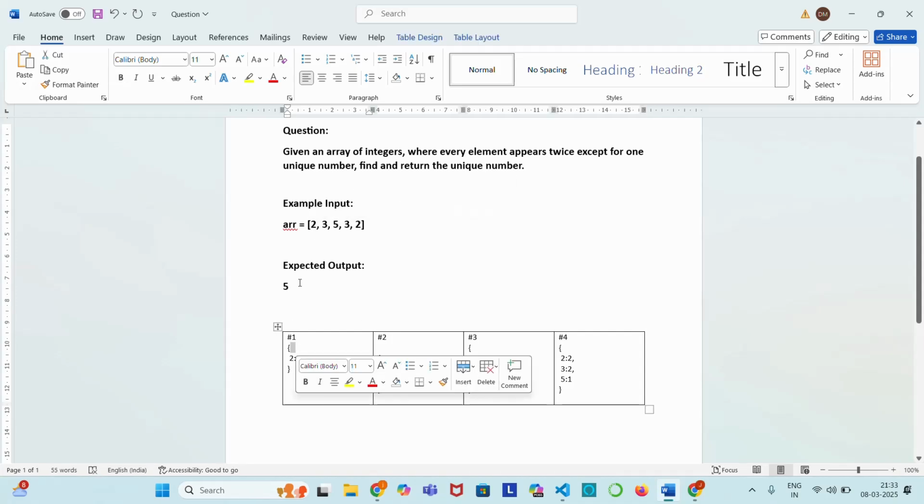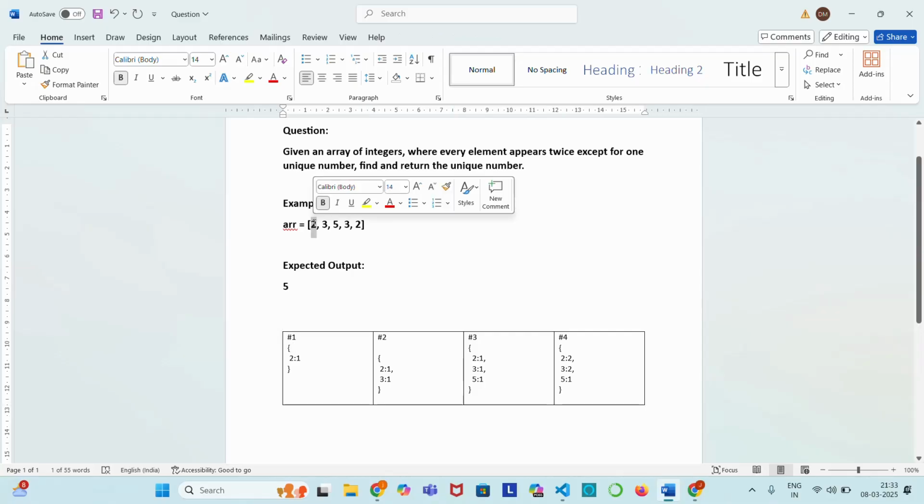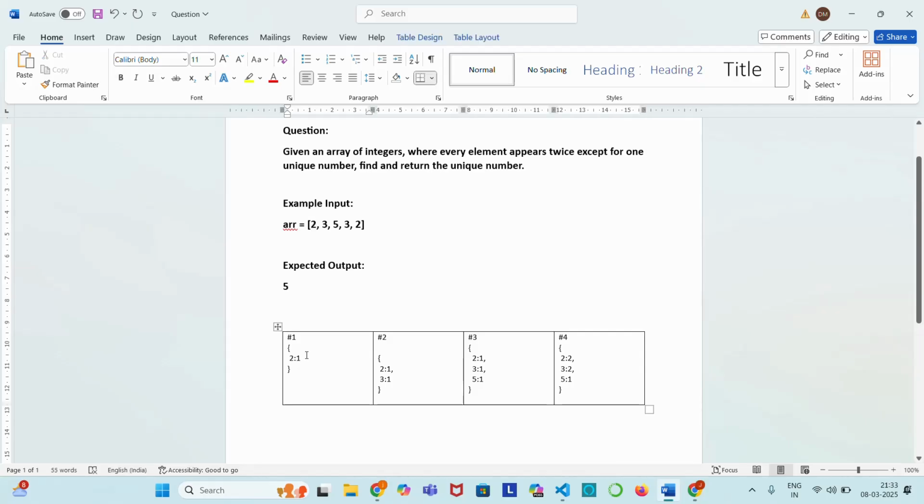We will take all the elements in the array as keys, and the repetition of each element will be taken as value. You will understand it further from my explanation.